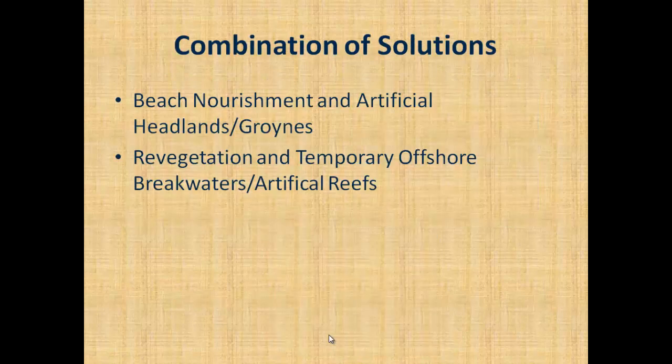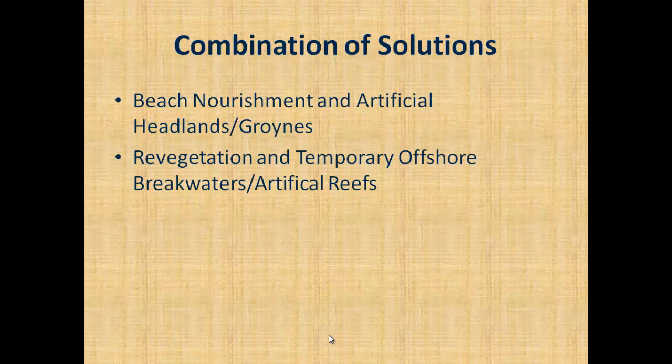Now, usually the hard and soft solutions aren't done specifically. Usually they're done in combination for the most economical reasons, and some of these work better together.